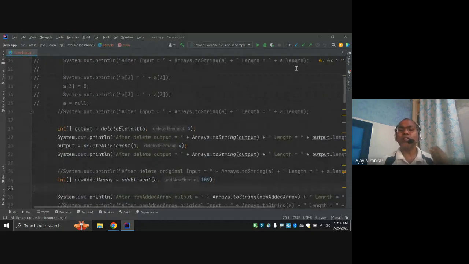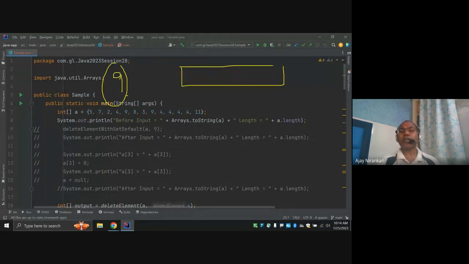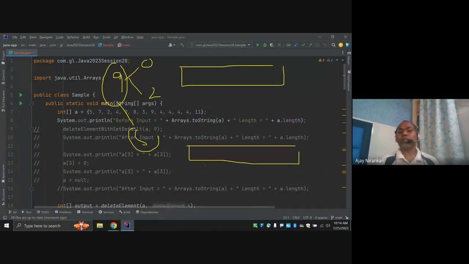Similarly, these are just variants of add and remove. For add, whatever new element you are going to add, ask for an index: index 0 position, or 2 position, or last, whatever your option. Similarly, it works for deleting an element.